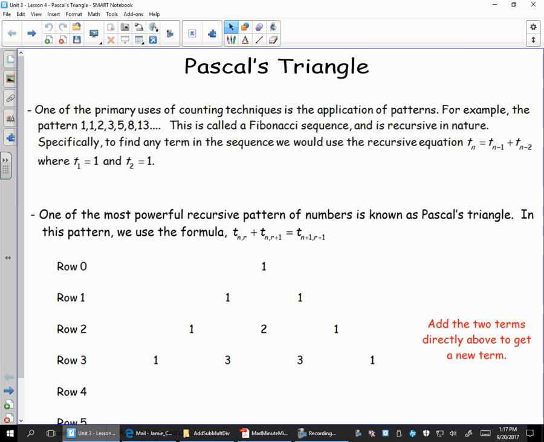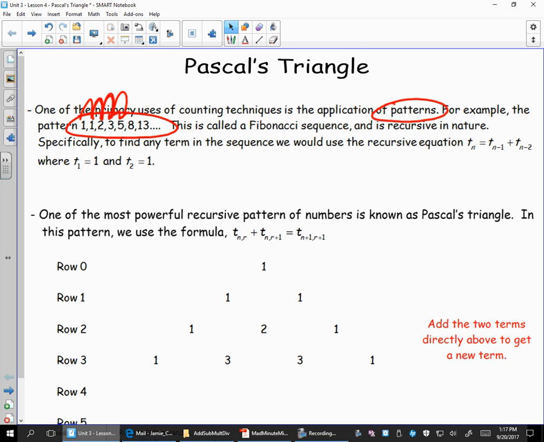So one of our primary counting techniques is the idea of patterns. Pascal's triangle is a specific kind of pattern. There's lots and lots of patterns out there. If you ever watched the movie The Da Vinci Code, there's a pattern they call the Fibonacci series, where they take two previous numbers and add them together to make a new number. So 1 plus 1 makes 2, 1 plus 2 makes 3, 2 plus 3 makes 5, and so on and so on. We're going to look at one of them that we can use in our course for counting paths. This is one of our big patterns.